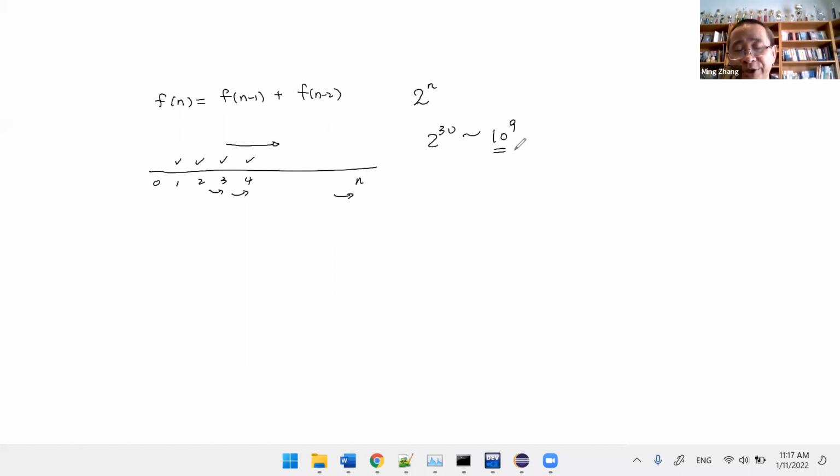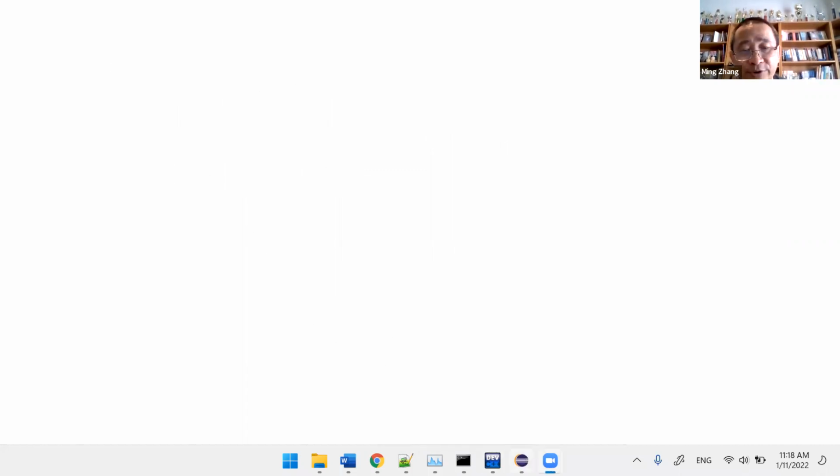If your number of operations is less than this number, you're going to finish. Otherwise, we're not going to finish this. Okay, so when n is bigger than 30, you don't want to try the simple recursion, right? So this is the idea we have tried. You can check your notes if you have them. We can finish this Fn. Fn could be 100, could be 1,000, could be a million. We can still finish this very fast. The recursive one you're going to do much, much slower. Okay, so this technique would be used to solve question 3.